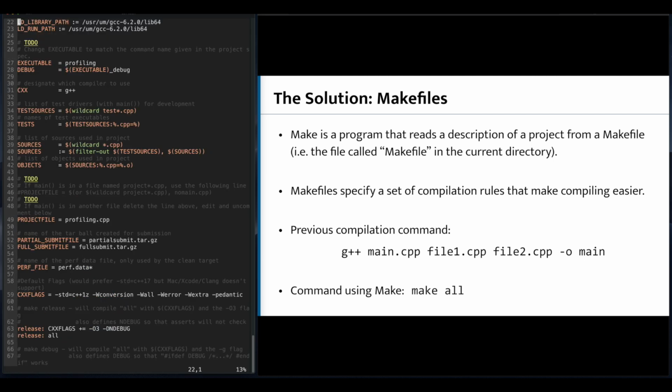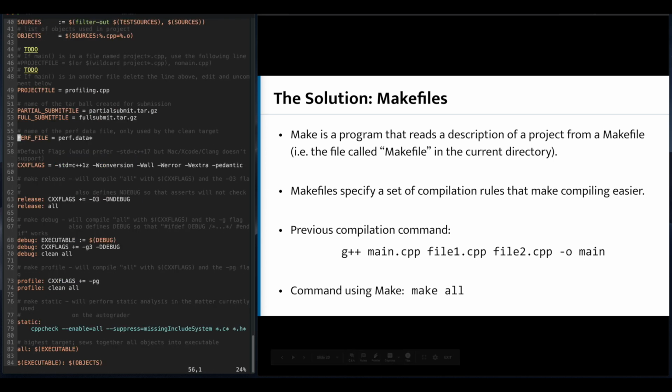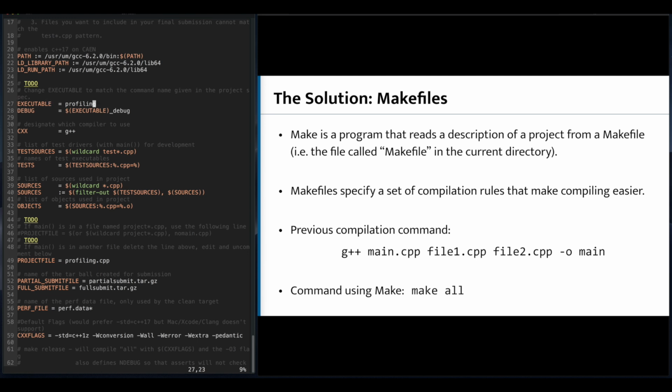It's a whole bunch of stuff that you don't have to worry about, but there are these 3 to-dos that you do have to worry about. The executable is what you want, dot slash whatever. It's what you'll actually be running. Your project file is like main.cpp or project1.cpp or whatever you want to call it. This, I will say, is usually specified in the spec. So it's something you want to keep track of and something that we'll be telling you, because we need it to be named a certain thing for it to run on our autograder.